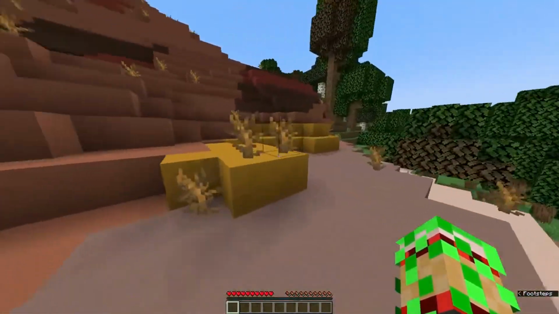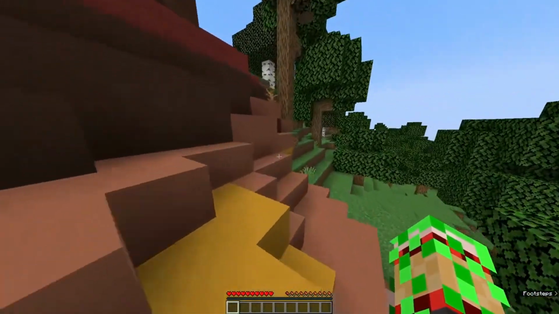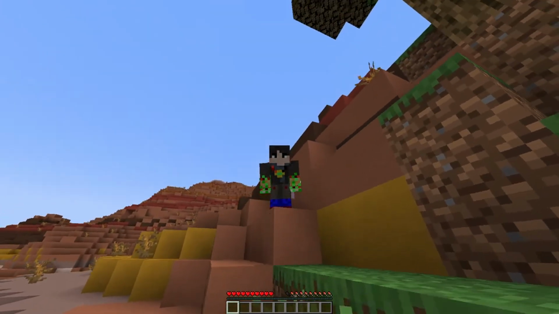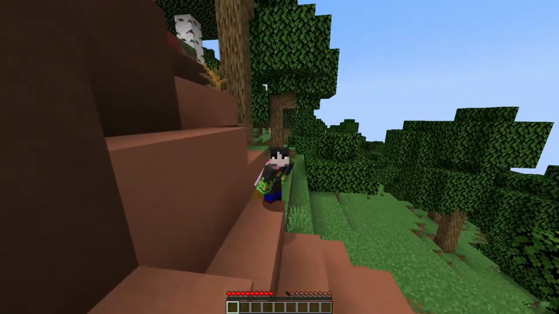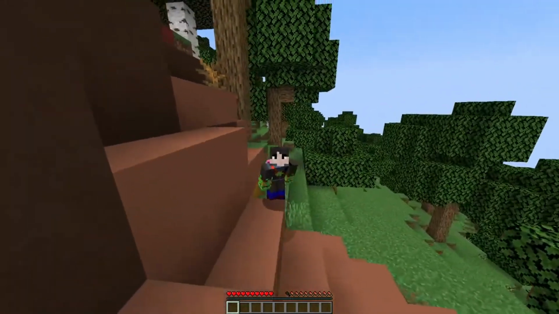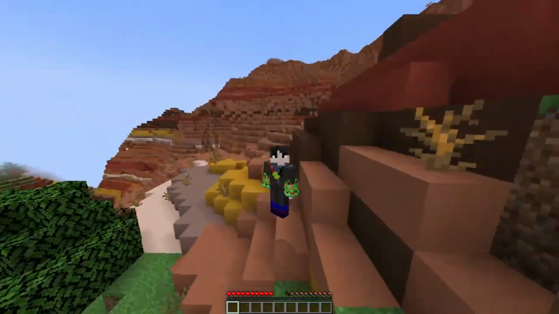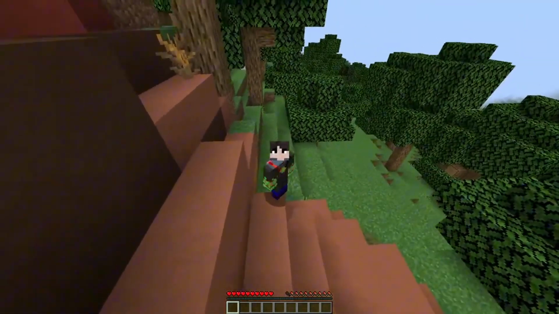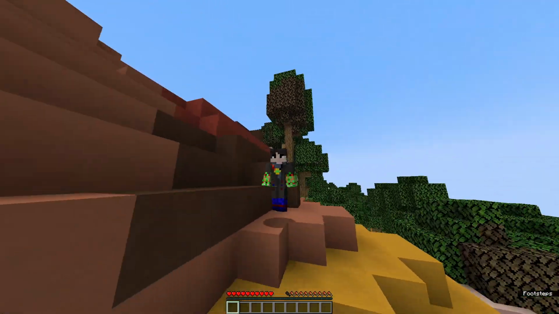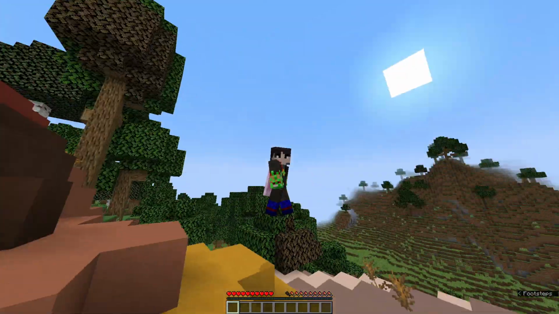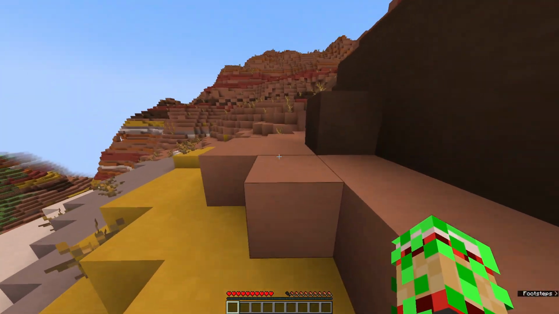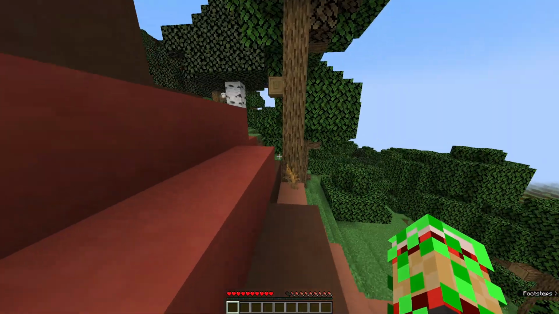So what is the hunger bar and your hearts? Basically, your hunger bar and your hearts that are on the bottom hotbar are very important. Your hearts tell you how much health you have left, so how long you're going to stay alive. And your hunger bar is basically your sprint and how long you can sprint and jump, and it's also a very big factor in your regeneration when you take damage.